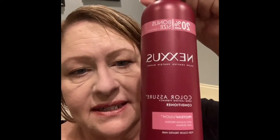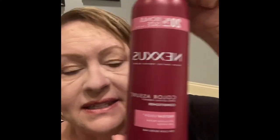When I don't wash it with shampoo every day, I do rinse it and I put conditioner in it every single day. What I've been using is this Nexxus Color Assure conditioner, and I really, really like it. You can get this at probably Ulta and places like that. I get mine at Walmart, or you can get it on Amazon. And I like the shampoo that goes with it. I usually shampoo about once every week, week and a half. And then every day, because I do hairspray, I rinse it out and then I apply this conditioner. This has helped to keep my color in pretty good without it getting real brassy. So I really like this Nexxus.